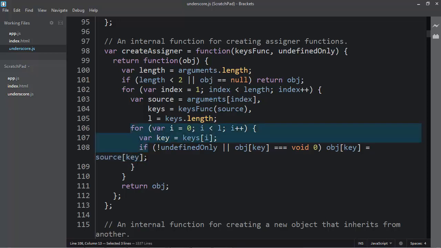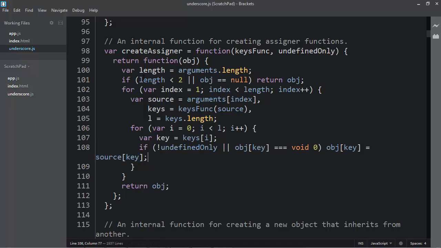Then it does it again for the next one, and so on and so forth until it finishes the rest of the parameters. So what this is doing here is it's using reflection. It's looking at the lists of properties and methods like we've already tried, and it's setting the properties and methods of my John object, my destination object, with all of my sources.